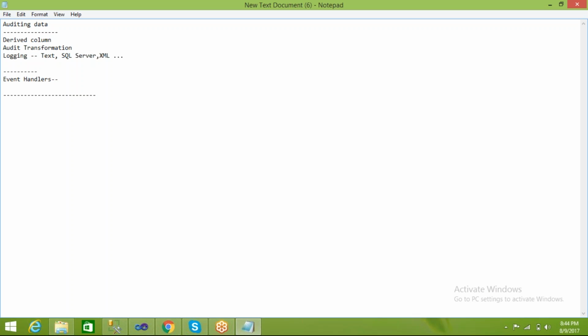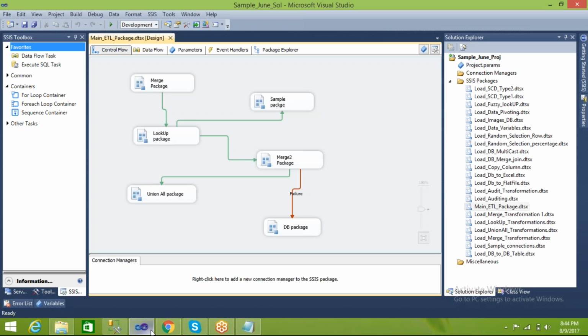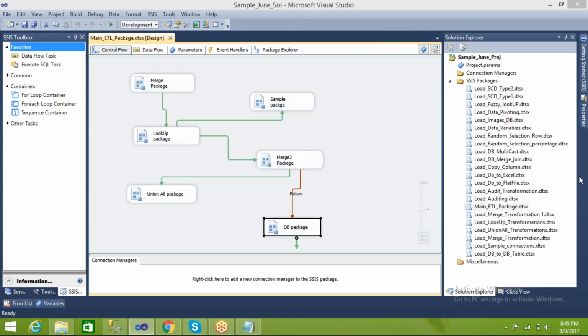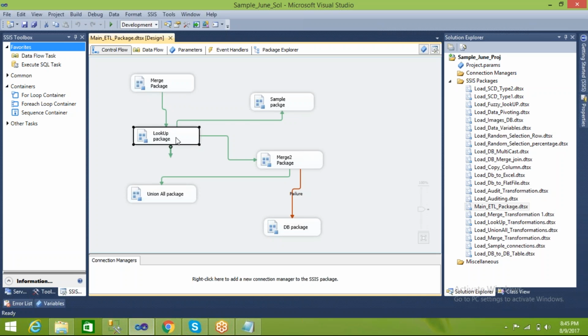And apart from this, let us say you have a number of tasks inside of a package, around 1 2 3 4 5 6 tasks inside your package. The first two or three executed successfully, and the next one failed. So once this failed, I saw it, stopped the package and fixed the issue. But now I don't want to execute these tasks again.